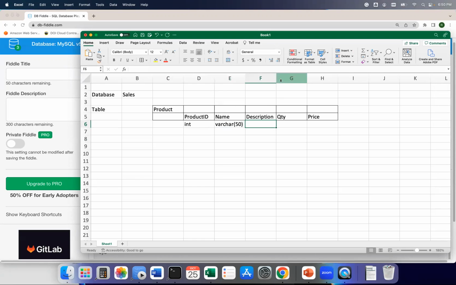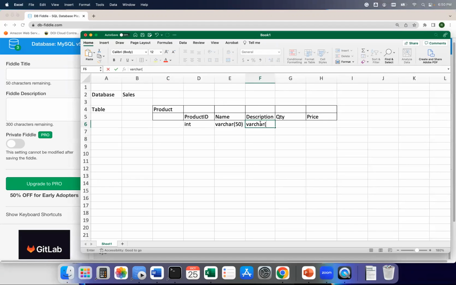And then description, the product description, that also has to be a varchar. Now, varchar stands for variable character. That means even though I'm putting 50 in as a length, all of the 50 length would not be used. Whatever the length is, hopefully it's less than 50, that is exactly what's going to be used, nothing more than that, right?